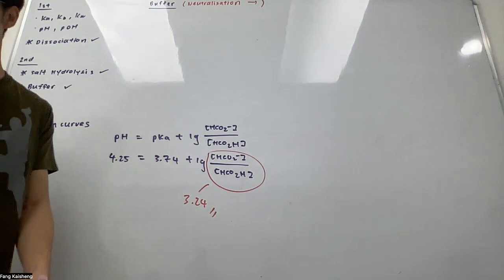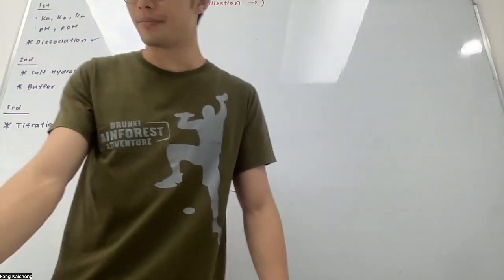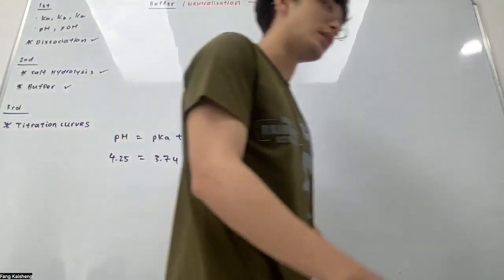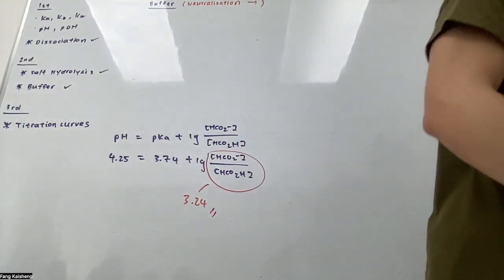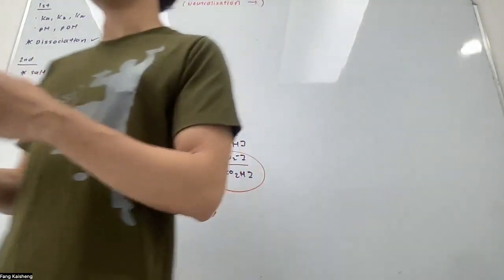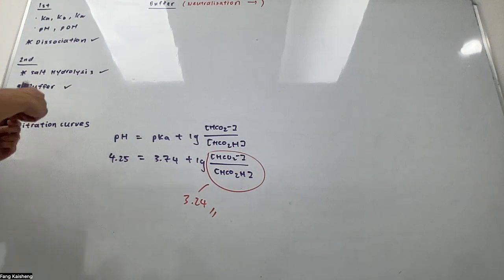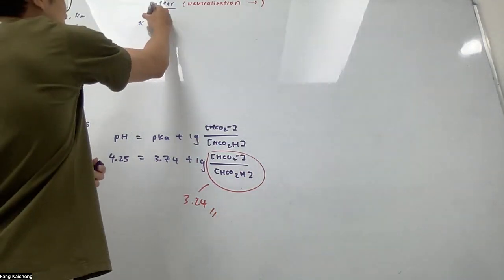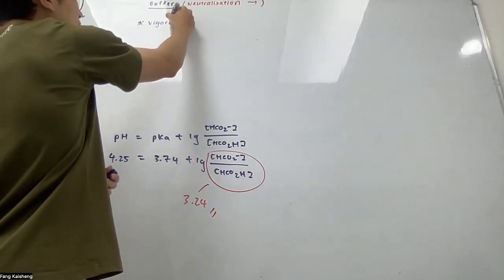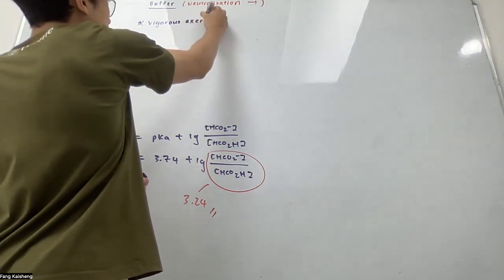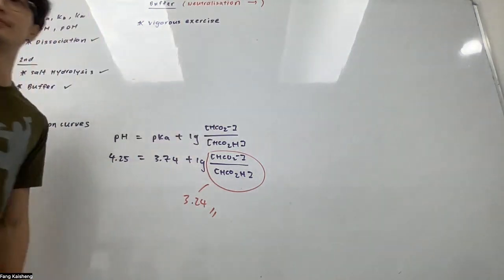Okay, how does this work? You all look at the box, right? What did they ask? How does the blood buffer regulate pH? Yes, okay. Guys, this happens during vigorous exercise. There is a purpose over here. Let me give you some contextual information first.